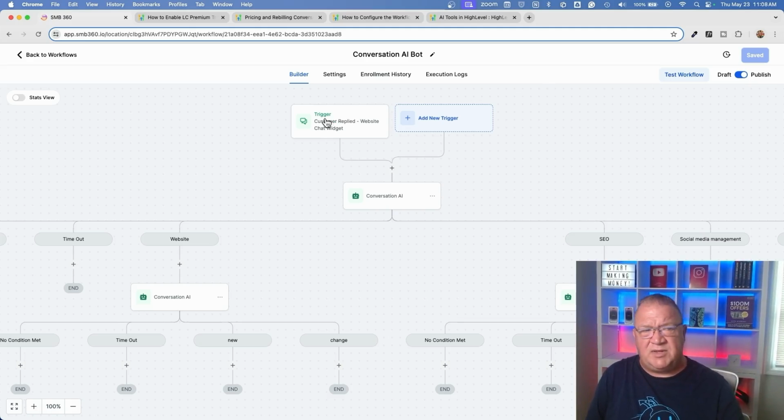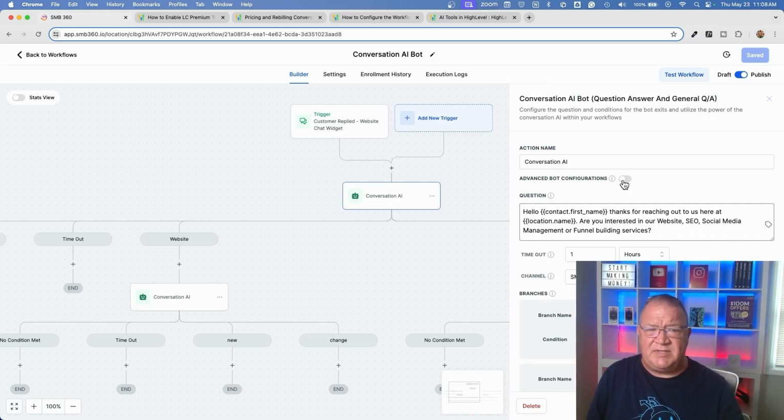So here we're going to trigger this based upon a contact on the chat widget. Now the conversation AI, when we take a look at it here, notice that we do get some different configurations than we had from the previous ChatGPT. We do not get to select 3.5 or 4 here. This is just 3.5. So these are the options that we get. Now, this is a basic one. I'll go over the advanced bot configurations a little bit, but this right here is just the general one that you get if you want to leave the defaults on the advanced bot, and it really is up to you if you want to change that.